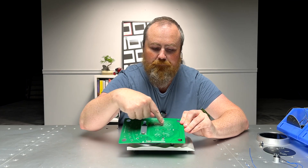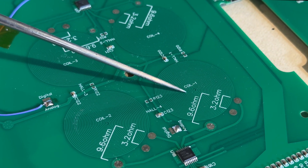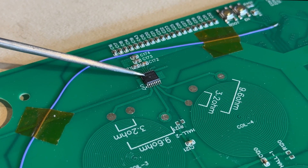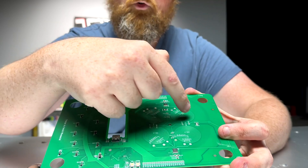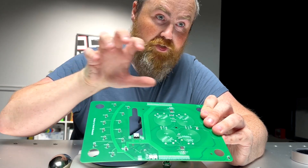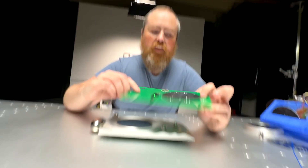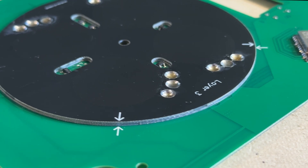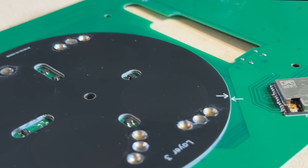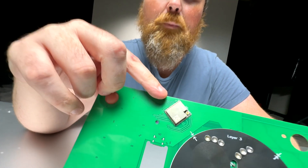Here are four coils — so we have a lot of power to get it started. We can fire these north or south using motor drivers, pushing and pulling every single coil individually. Depending on where the egg is, we push at the correct spot. It was very annoying to program. It uses these sensors to know where the egg is at all times, and a processor handles all the math.